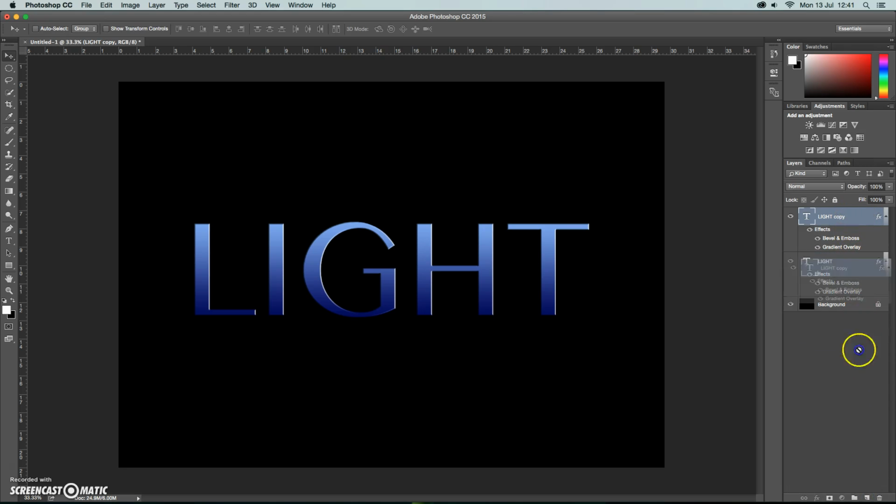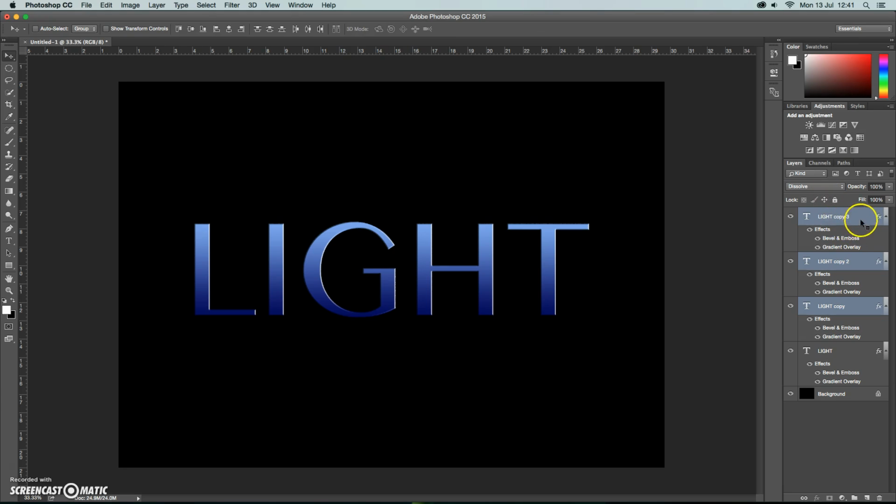So dragging it down to the duplicate button here, I'm aiming to duplicate it 3 times. So we end up with 3 copies and 1 original. Then once the top layer is selected, holding shift and then clicking on the 3rd layer down there, so they are all selected, going to change the blend mode to dissolve. So combining those layers together.